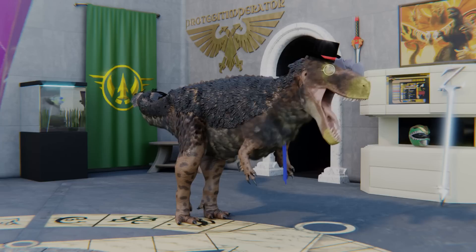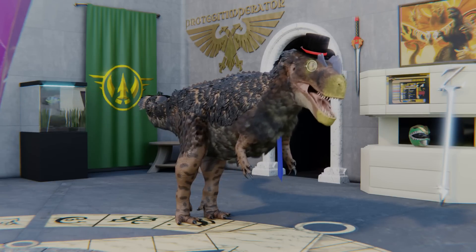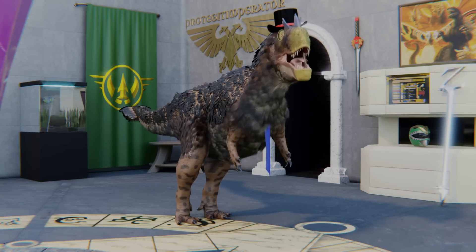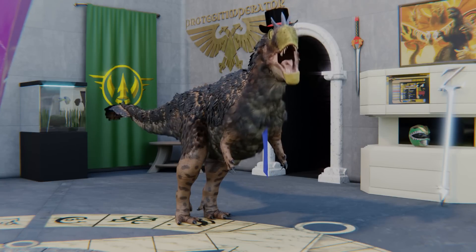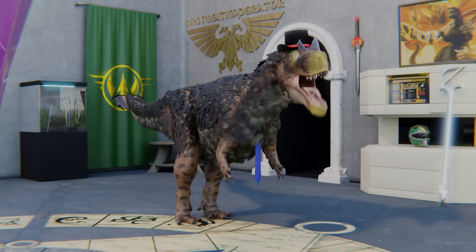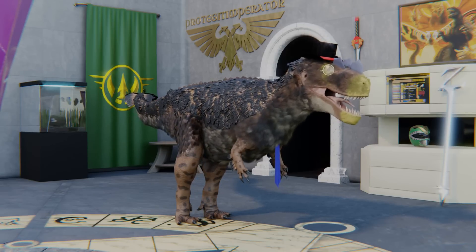Thomas says there are really only 60, maybe 70, possibly 80 kinds of dinosaurs, so you'd need about 140 on the ark. I'm going to need a citation that did more than simply count up how many dinosaur taxa end in '-idae' and call that the number of kinds. They also say probably juveniles were on the ark — they wouldn't have full-size T-Rexes. But it's not obvious that juveniles eat significantly less; humans are well known for children eating huge amounts to fuel their growth. And many dinosaur species may have been highly social, meaning raising infants in isolation often results in antisocial behaviors and failure to re-establish typical social systems.